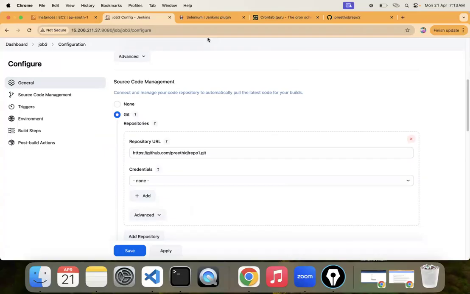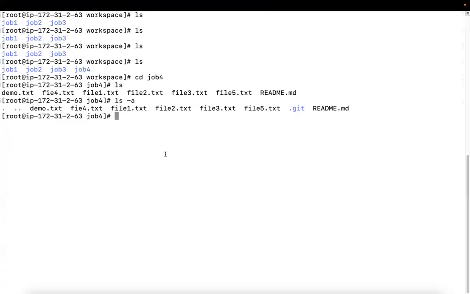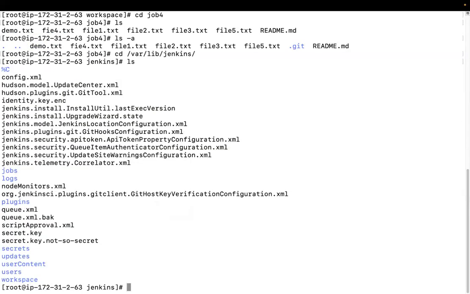One question. What is the Jenkins file that you cleared the content of in order to run Jenkins, to access Jenkins first? What is that file in the workspace? You have to go to the Jenkins home directory, var lib jenkins. Yeah, I'm in that directory. What is the file name?